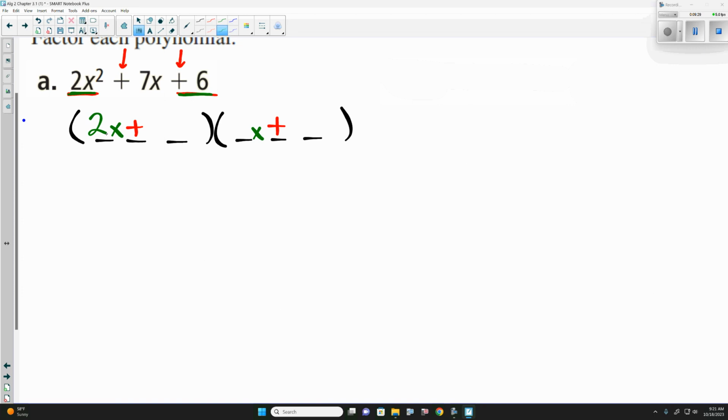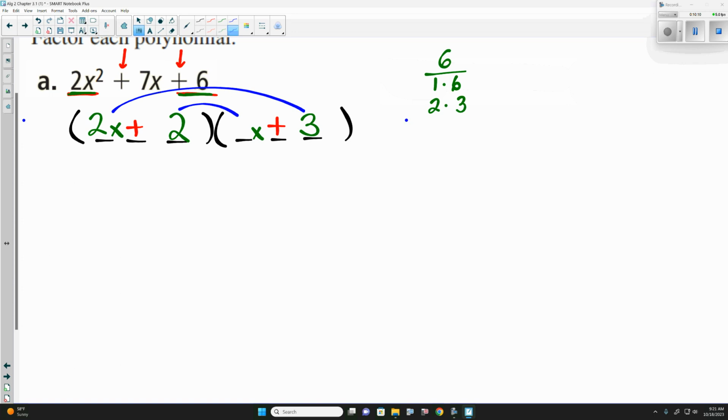What are the factors of 6? Okay. So 6, on the other hand, has 2 different sets of factors, yes? Okay, so now we're actually going to have to pick which one we want. 2 and 3. Which one goes first? And 3, yes? Now, again, we could multiply it all the way through if we wanted. So I could do 2x times x, which gives us 2x squared. And I could do the 2 times 3, which still gives us 6. That's not wrong. It's just work we don't have to do. Those should always check out.